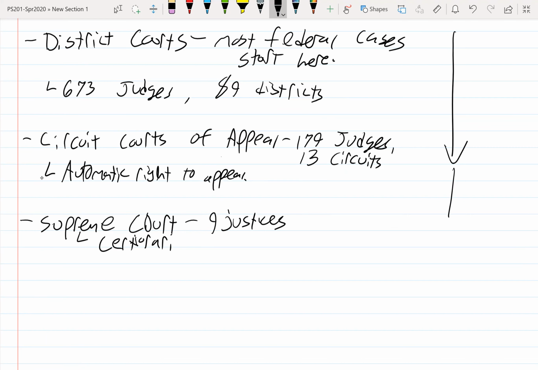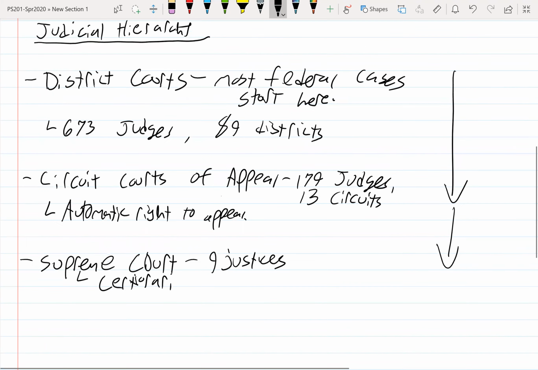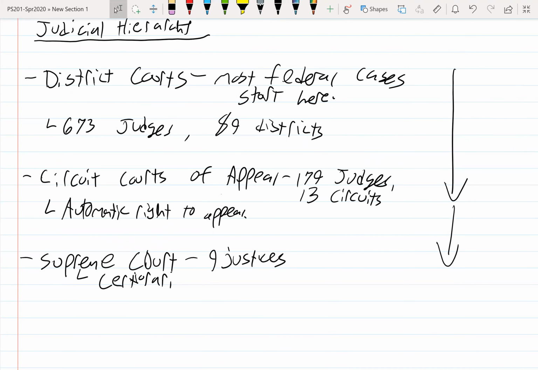Okay, so again, just to recap, this is a hierarchical structure, and the exact history of a case can vary sometimes, but usually if we're getting to the Supreme Court, or at least many of the times, it would be a case that starts at the district court level, is then appealed to the circuit court level, and then is finally appealed once more to the Supreme Court level. Sometimes you can go directly from the district courts to the Supreme Court and bypass the circuit courts, but the exact case history will vary on a case-by-case basis.